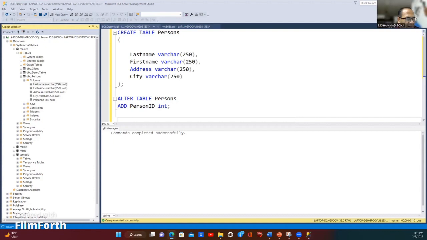What command will you use to do this? Insert. Yes, we need to use the insert command. Okay.